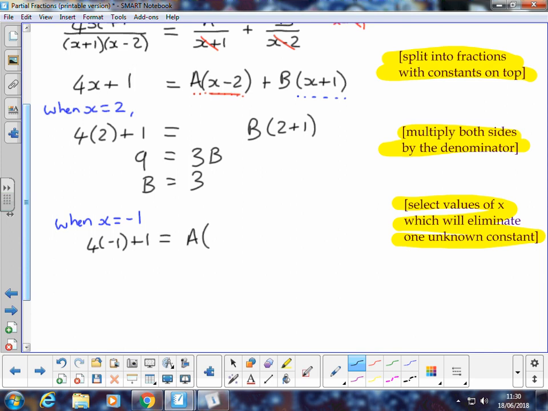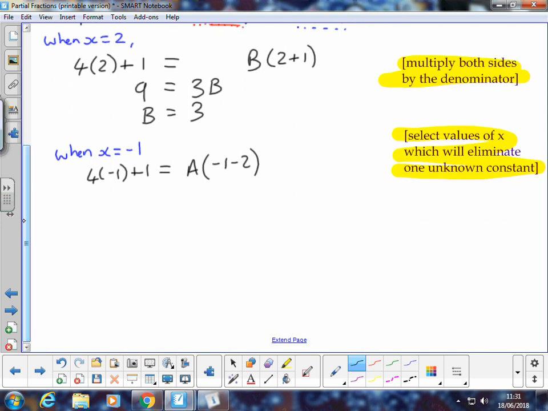This time, I do have my A term. I've got A times negative 1 minus 2, and I'm not going to write down my B term because I know that that all is going to equal 0.